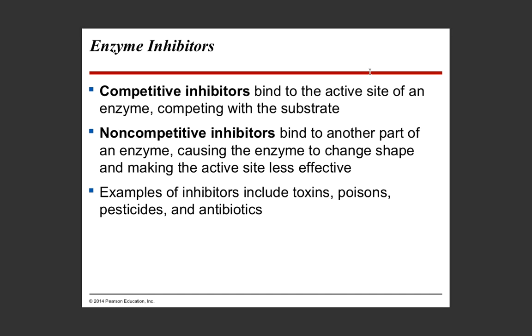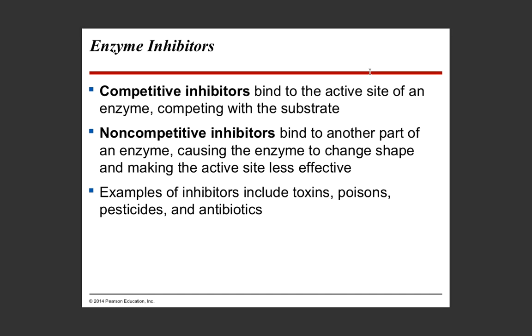Okay, so then we also have non-competitive inhibitors. So this is not going to bind to the active site. It's not competing with the substrate. It's actually going to bind to a different site of the enzyme, and it's going to change the whole shape of the enzyme, making it less likely to fit or to match up with the substrate.